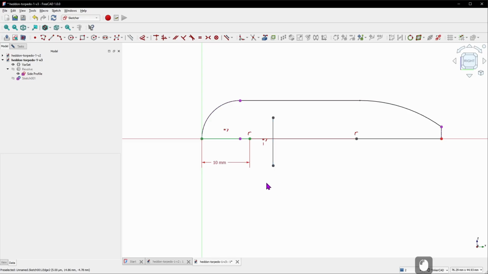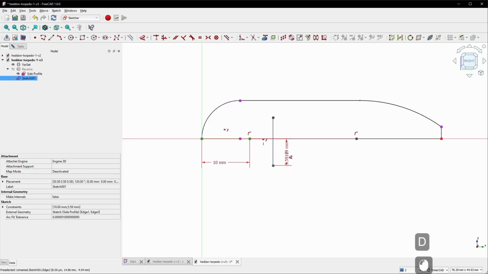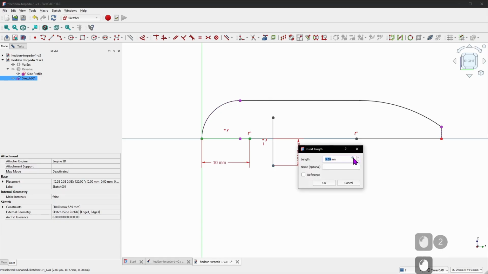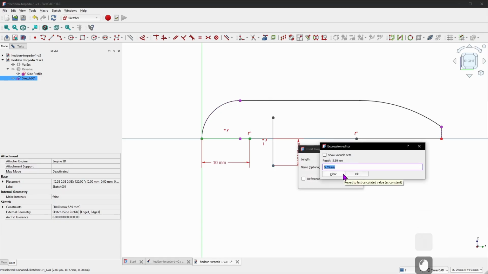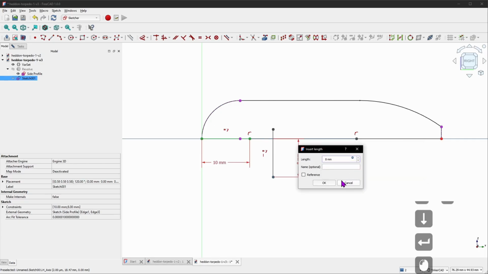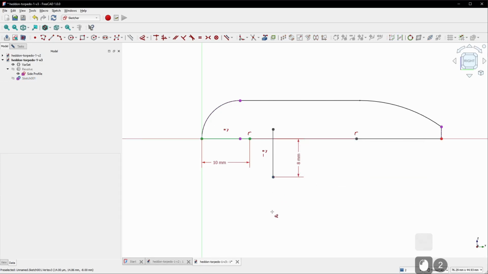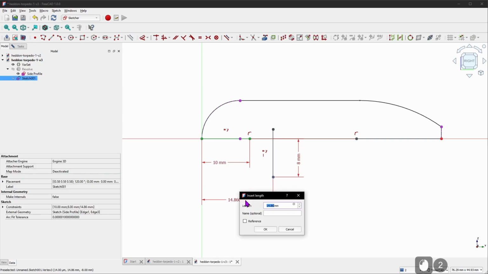And so what I'll do is use the D to select this axis. And here I'll use the expression, and I will say side profile dot constraints half lure height. And that's going to put that right where it needs to be. And I do need to constrain it from the front, 15 millimeters.